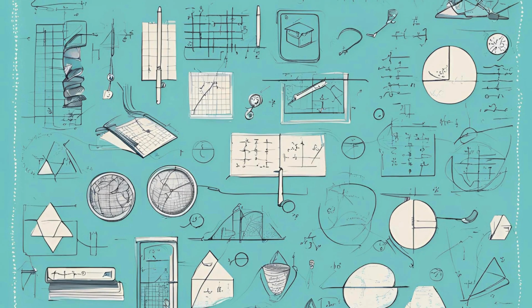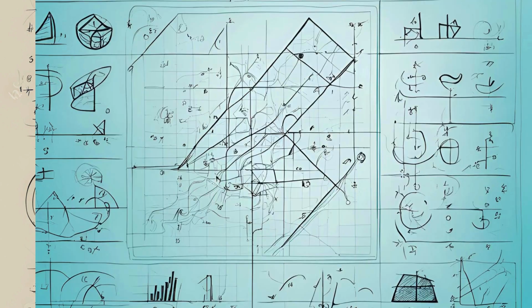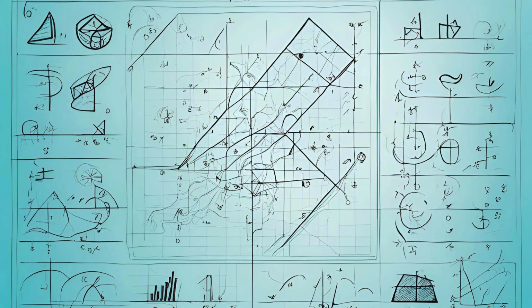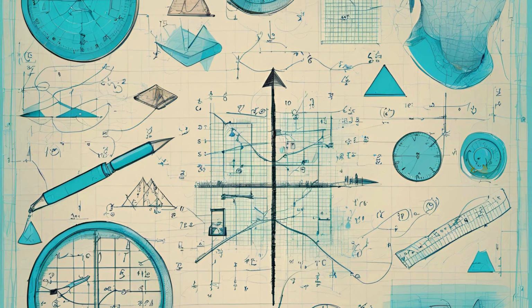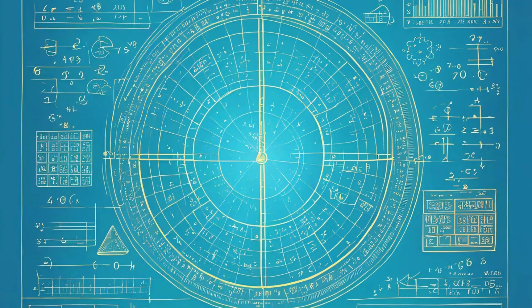Multiplication. So remember, multiplication is all about efficiency and repeated addition. Right, so instead of adding the same number over and over again, we can just multiply. Exactly. Like 5 times 6 is the same as adding 5 to itself 6 times, which is 30. Right. But when we're dealing with larger numbers, we need more efficient methods, like the standard algorithm or partial products. Yeah, those are lifesavers.